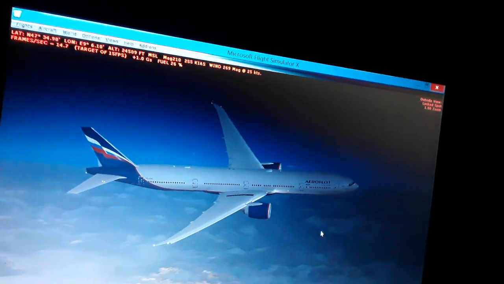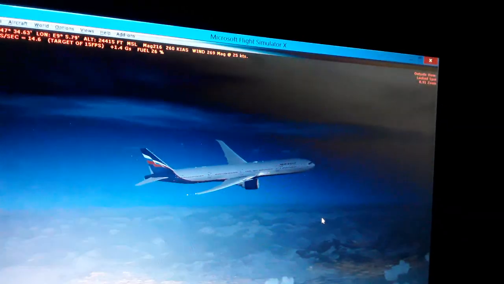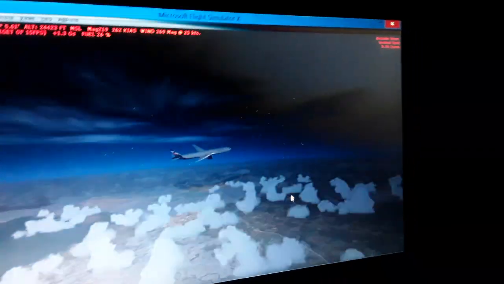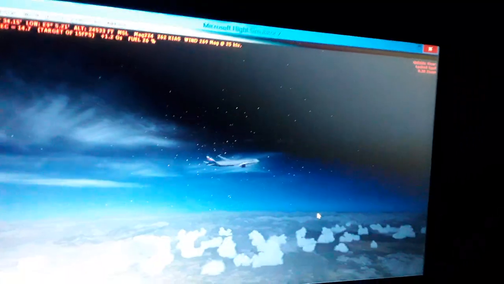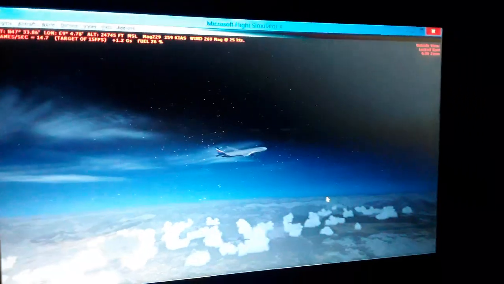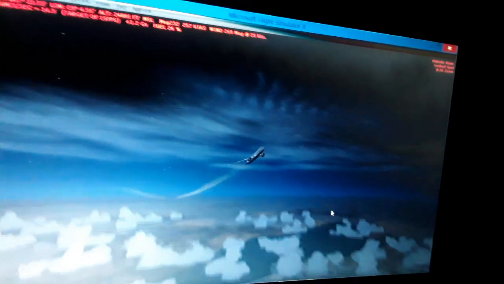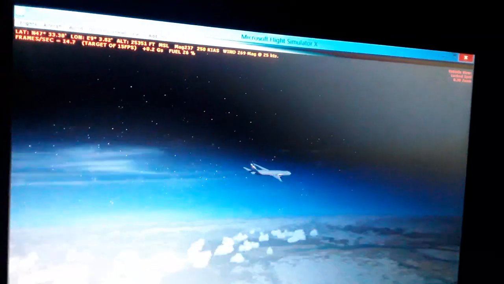So we have about this beautiful view. So this is our spacecraft for the night. This jetliner, this beautiful aircraft. And we have the Galaxy, 300 meters per second.